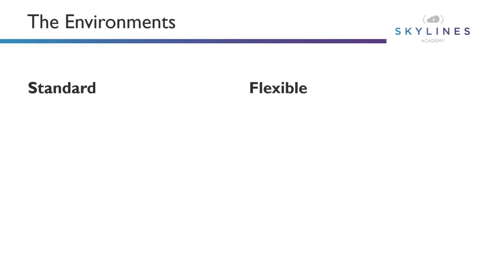Your first decision with GAE is which kind of environment to use. GAE has two types of environment, standard and flexible, each with different pros and cons. You can use one or the other, or both, depending on what combination suits your application best, and you can even migrate from standard to flexible at a later date if you need to.